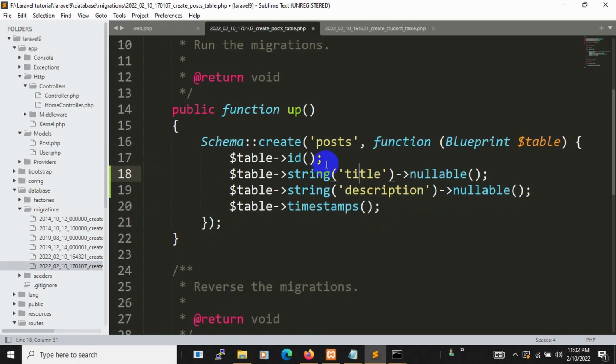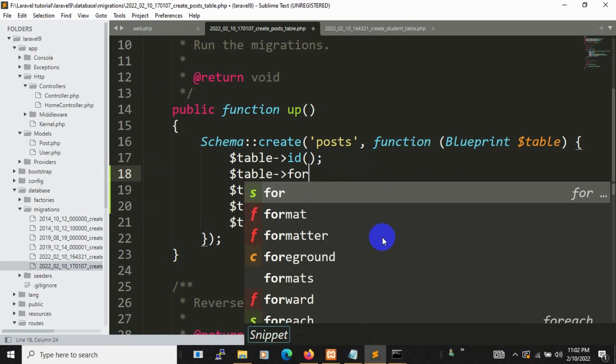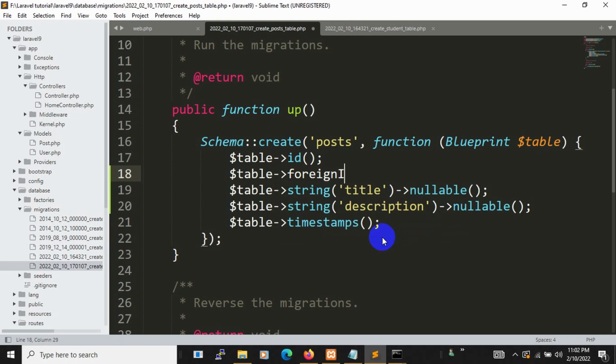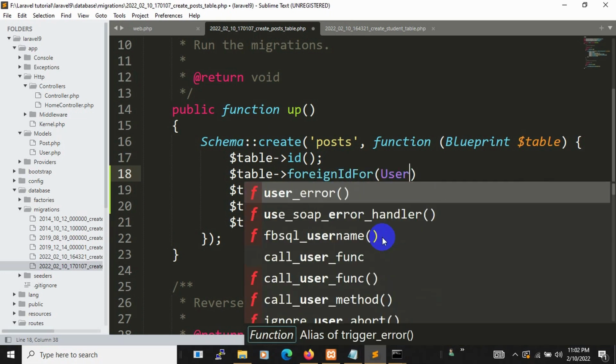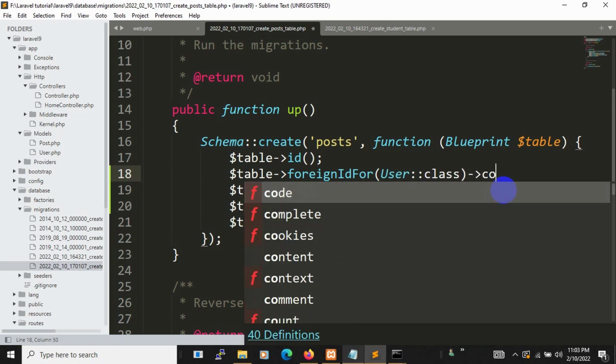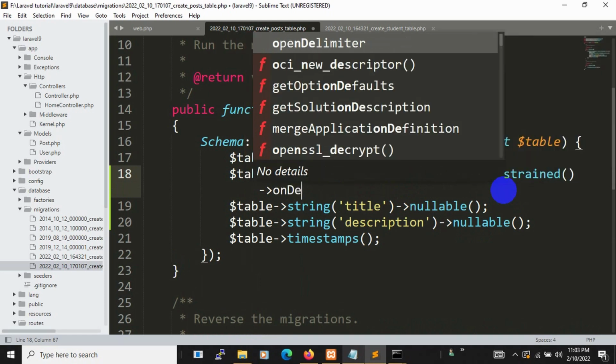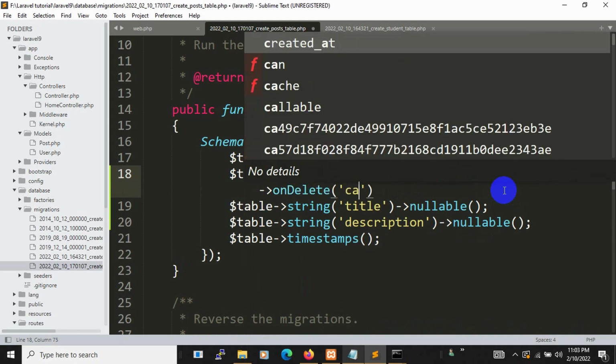And we're going to use a foreign key from the user table. So let's say here dollar table, this arrow sign, and we're going to say foreign. Foreign ID, we're going to mention the id for, then we'll say user model name, we'll say class, and we can also do this as well. Let's say here constraint, this arrow sign will say on delete, it will be cascade.